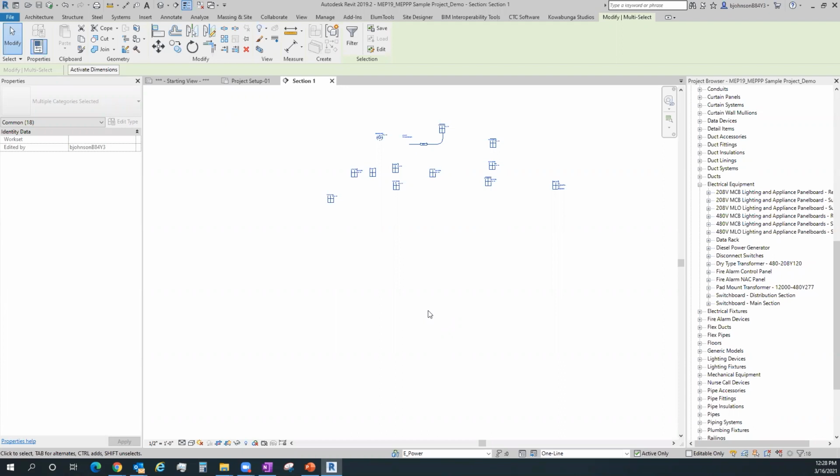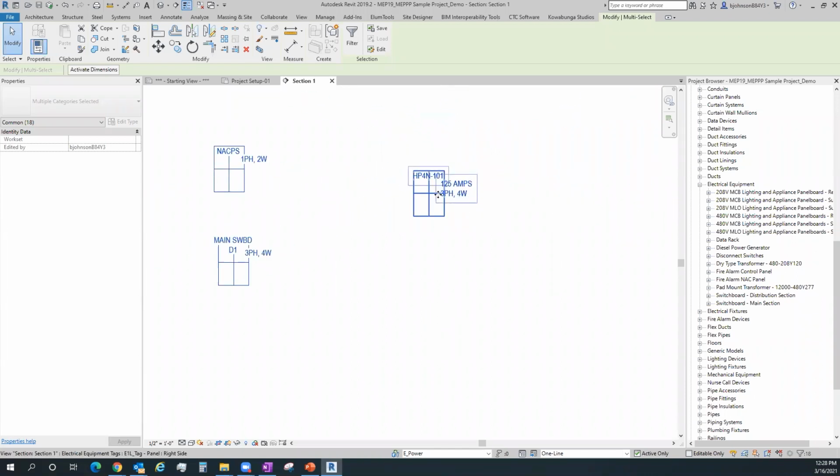But we only have OneLine diagrams in this productivity pack for electrical engineers currently, right? So anybody who wanted to do some sort of a control diagram or OneLine diagram, riser diagram, whatever you like, you could do exactly the same process. All you have to do is generate a tag, and the tag generally needs some type of parameter data that identifies the equipment.